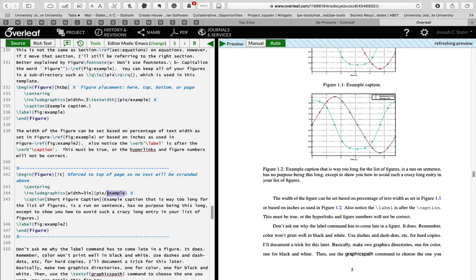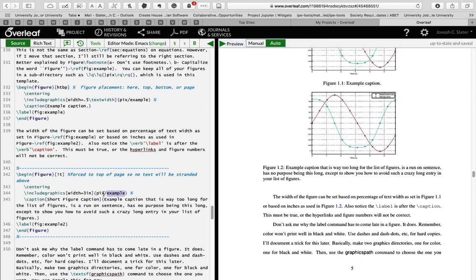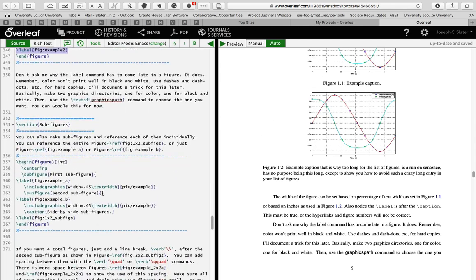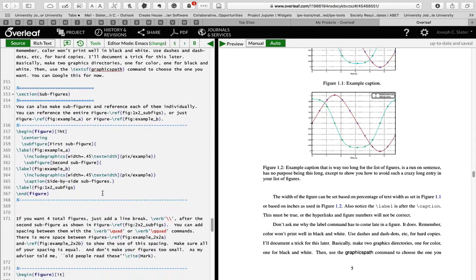And inside the subdirectory PIX is a file example.something. I don't know what it is, but LaTeX will convert a lot of those back and forth for you, and we put all those packages inside here, so it'll do that nicely for you. And here is the caption. And here's the label so I can reference it later. Subfigures.